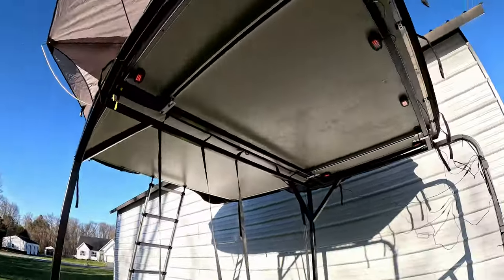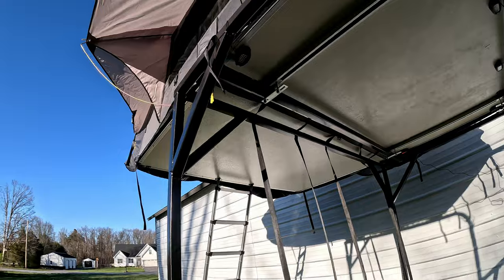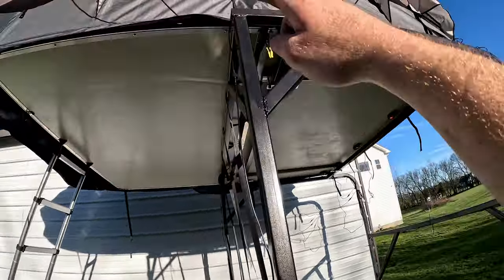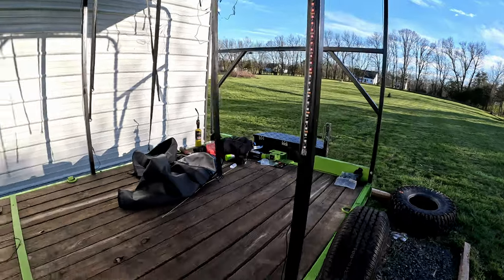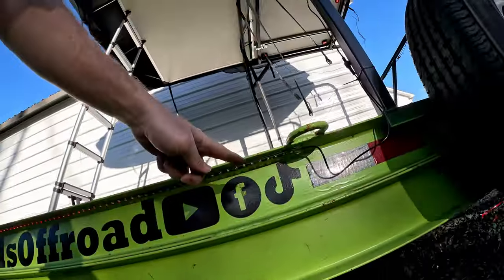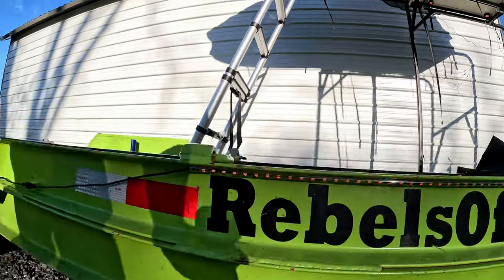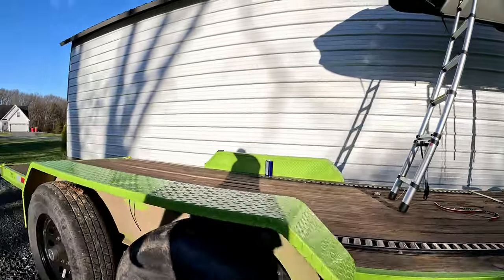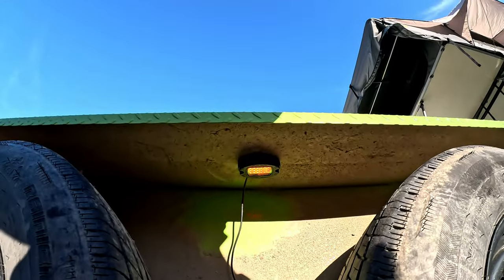So basically I have one there, one there, and then it comes around here, and I have a strip coming down there, and then there's a strip up under there, right above the Rebels Off-Road. And then if you come over here, I have a rock light right there. So really cool chasing feature.